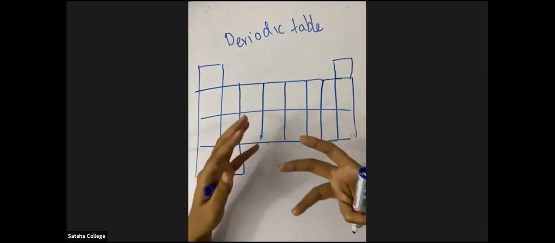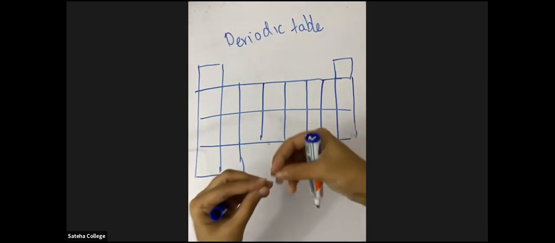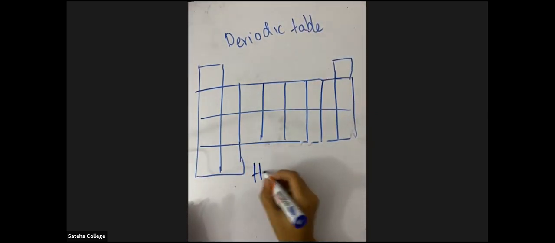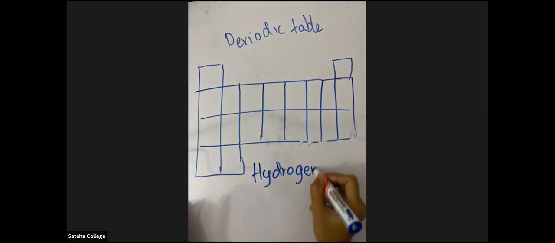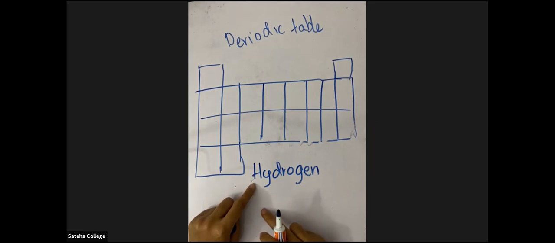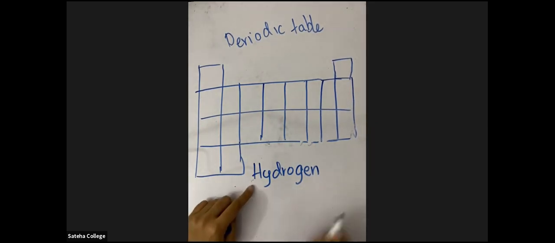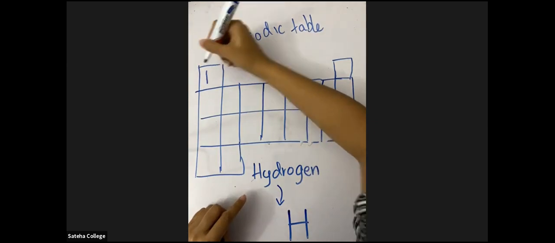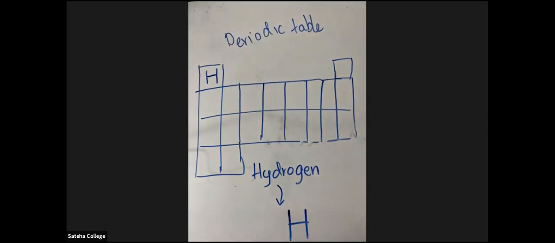So now first I want to show you how do you write the symbol for an atom. Now say for an example, you have hydrogen. The first letter of hydrogen is starting. What's the first letter of this hydrogen? H. So you symbolize hydrogen by capital H. So if you write capital H anywhere in science, it means that it is hydrogen. So first one will be the capital H. Write it down. The first one is hydrogen, that is the capital H.